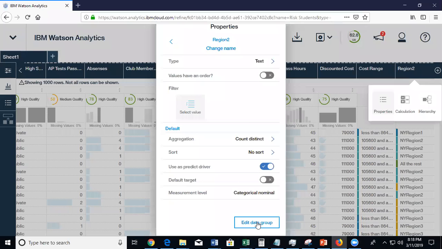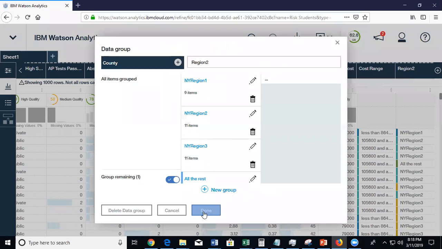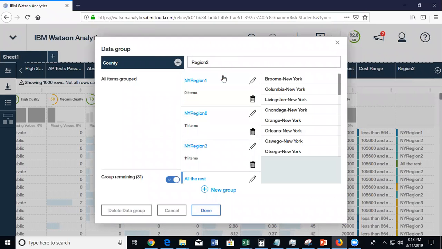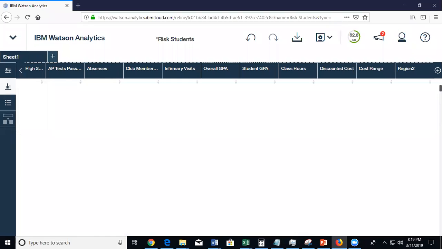And see this is the button. If I click on the edit data group button, I'm back to my groups, okay? So this is how you return. You look at the properties, and in your properties, you'll see the button to return to these groups, right? This is how you edit.